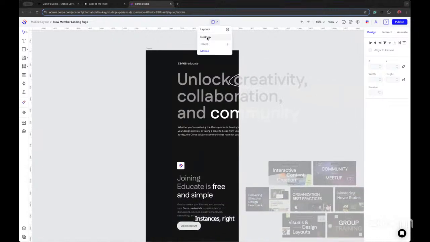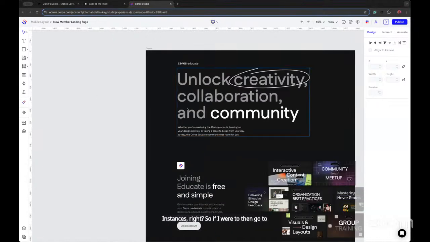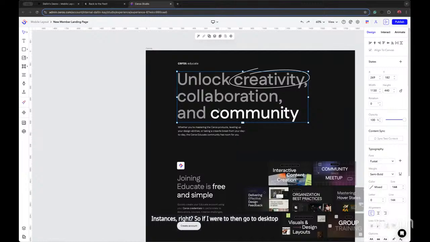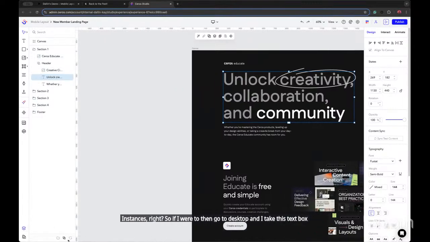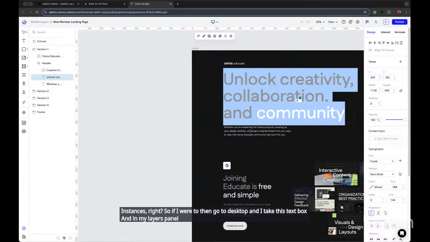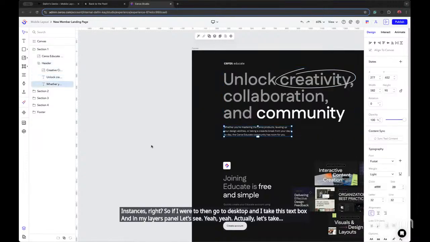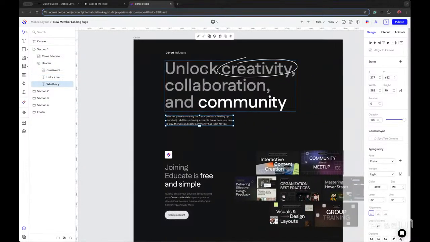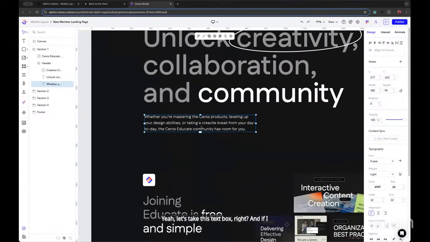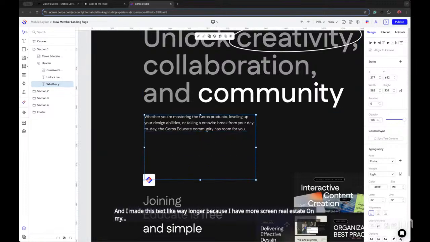So if I were to then go to desktop and I take this text box, and if I were to make any changes here, and I made this text way longer because I have more screen real estate on my desktop version, so I'll just extend this.